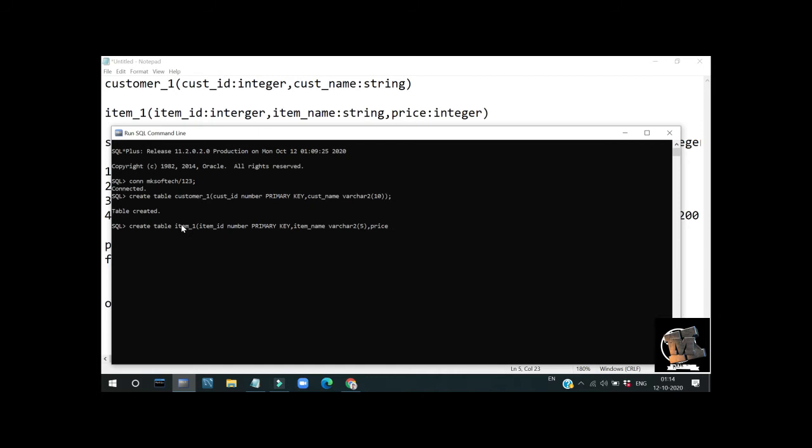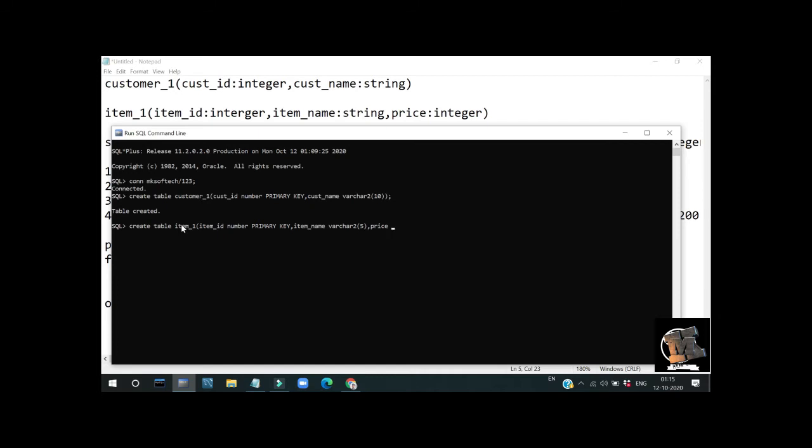So price is also not a primary key. Suppose, as we took before the example of Santoor soap, the price is 5 rupees, and we also have a pen that is 5 rupees. So the pen price is 5 rupees and the soap price is also 5 rupees, which means 5 rupees is common to both items. That's why a primary key means only a unique key. So price is not a primary key.